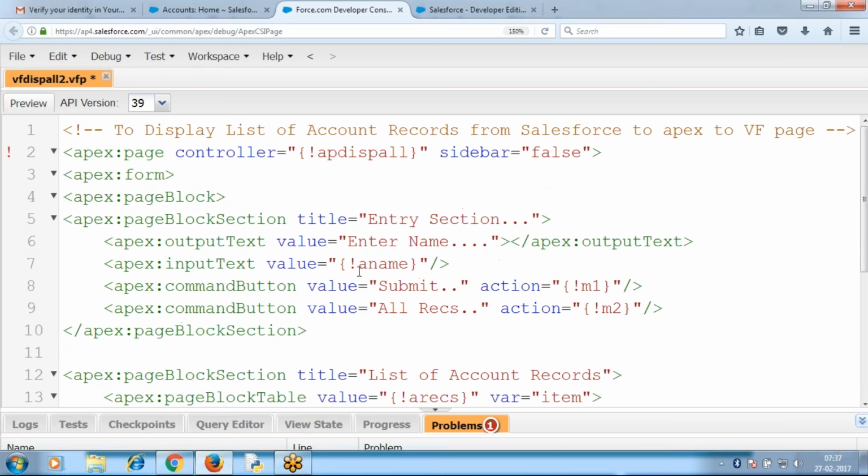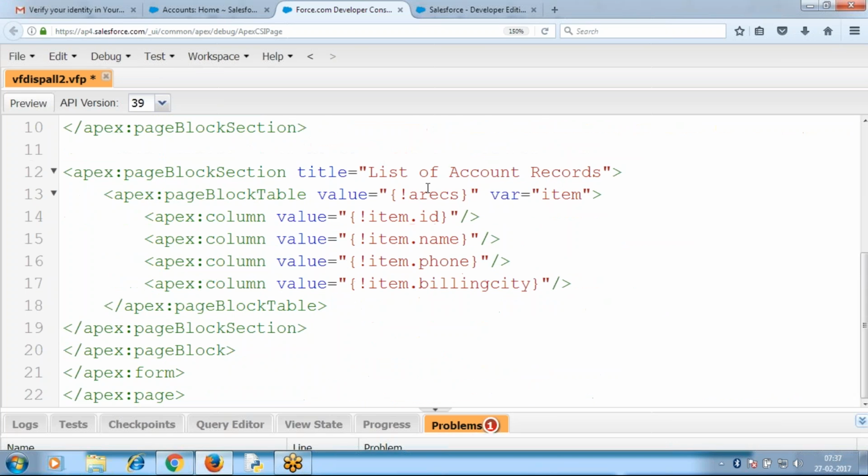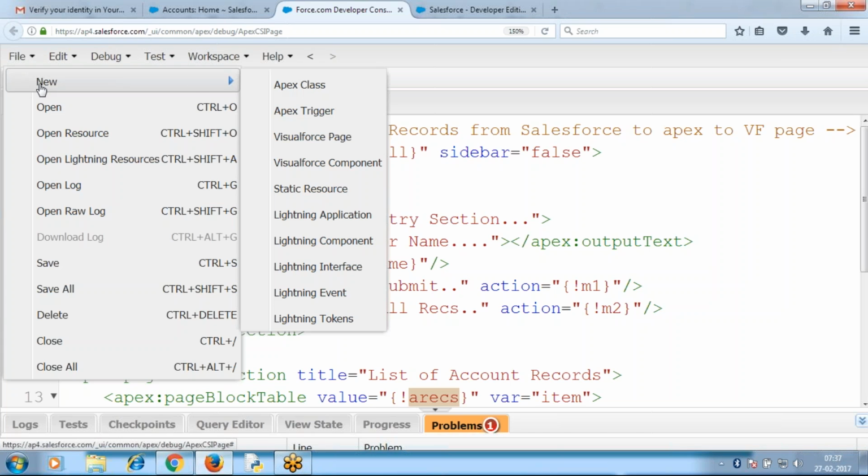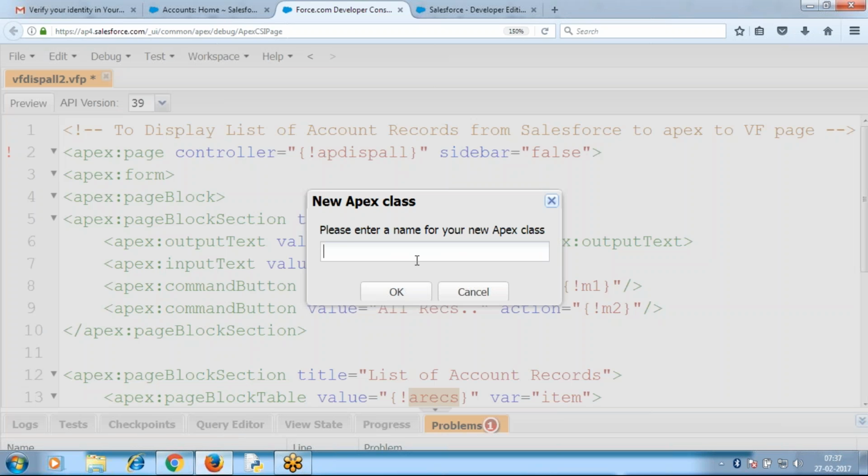So we require an Apex class, a name property, two methods, and an array; which type? List of account records. Now write the Apex class: file, new, Apex class, ap disp all.